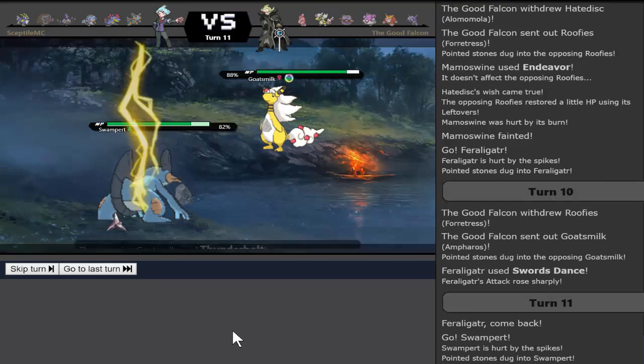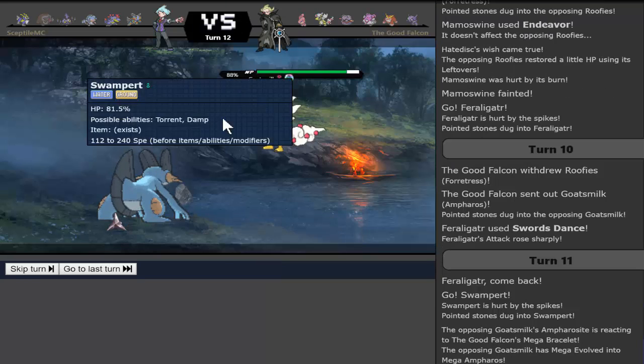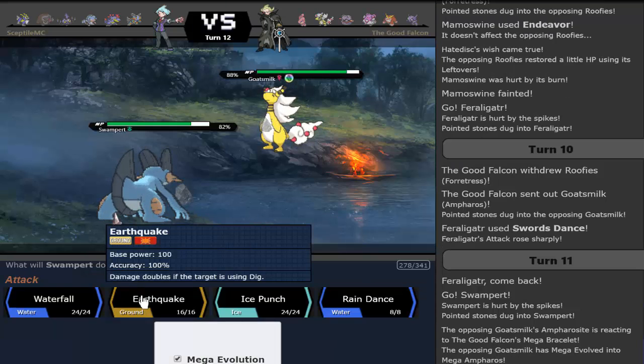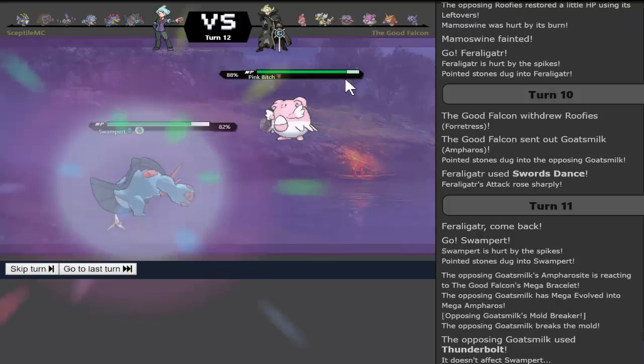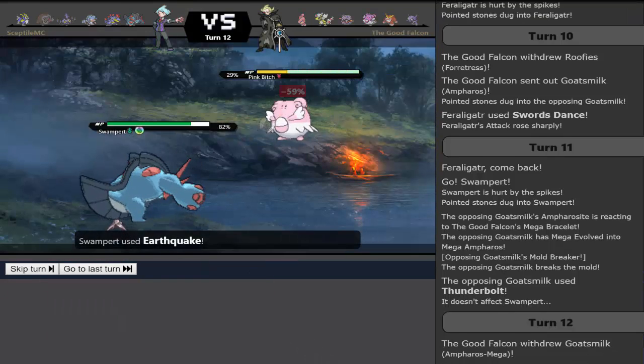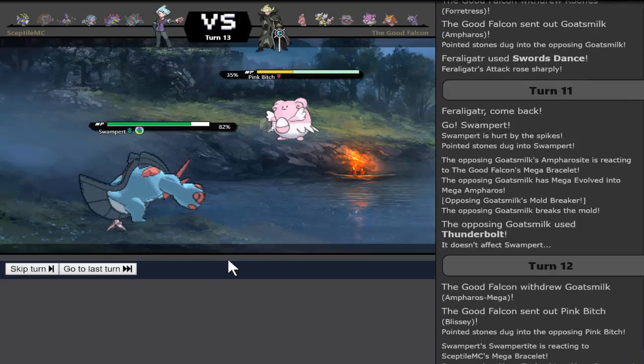But he's going to go for a T-Bolt here because I'm too big of a threat. I'm going to free switch into Swampert. Mega Evolve, and I'm just going to click Earthquake. Don't want to set up the Rain. No reason to set up the Rain yet as it goes into Blissey. And that does 59% to Blissey. Holy shit.